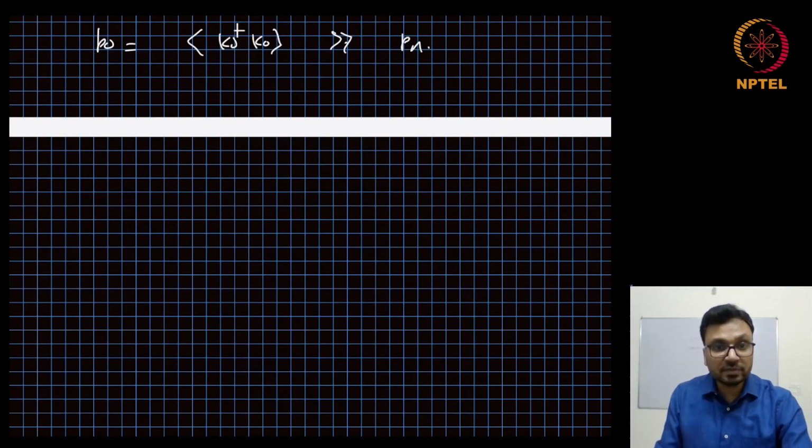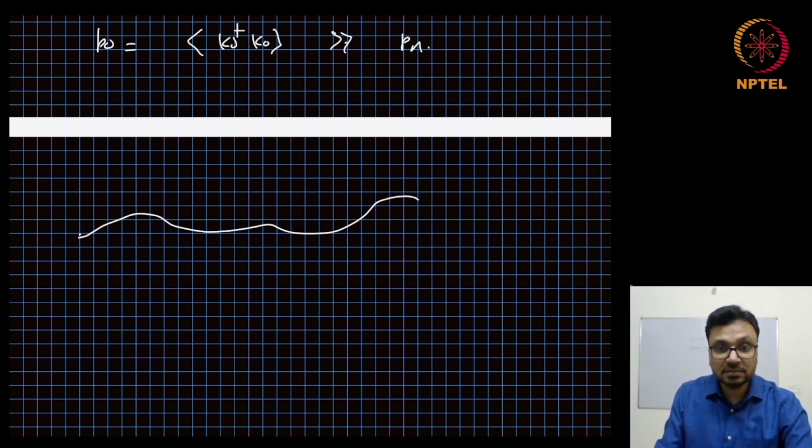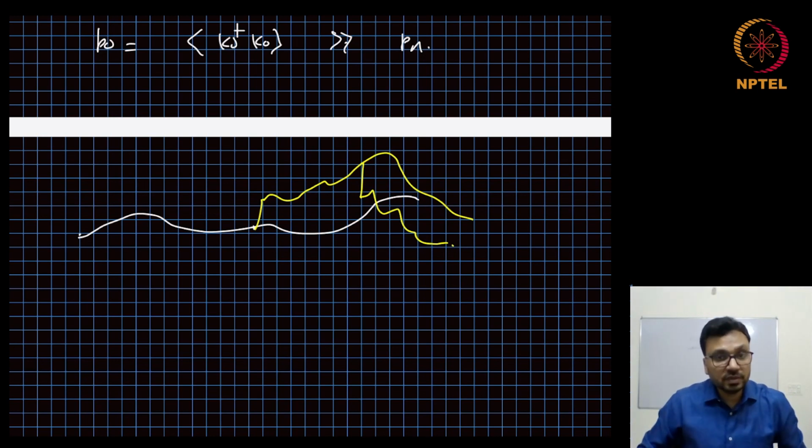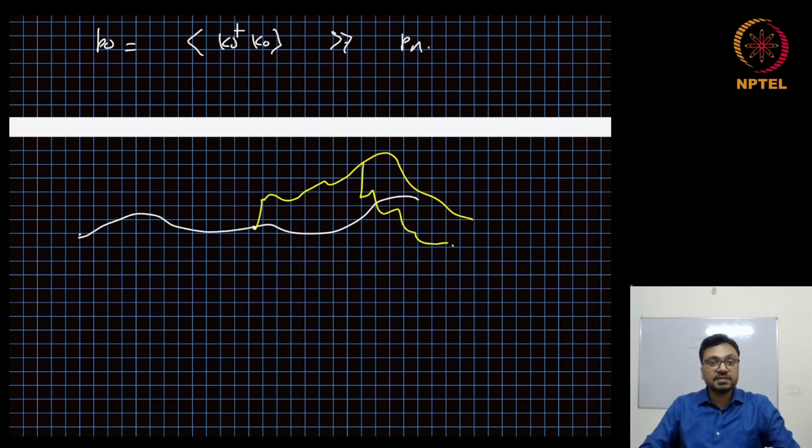The whole process can be seen as we start from a state and we get some evolution because of the non-Hermitian Hamiltonian, and once in a while there will be a jump. It will suddenly jump and go to some other state, and then it will start the evolution again from there using the non-Hermitian Hamiltonian. Then again there will be some jump at some point, and then it will start the evolution from there. So mostly the evolution of the system is governed by the non-Hermitian Hamiltonian, and once in a while there will be a quantum jump, and the state abruptly will change and the evolution will start again from that point.